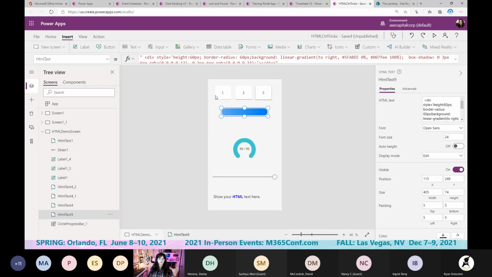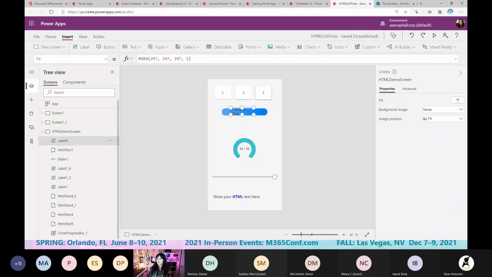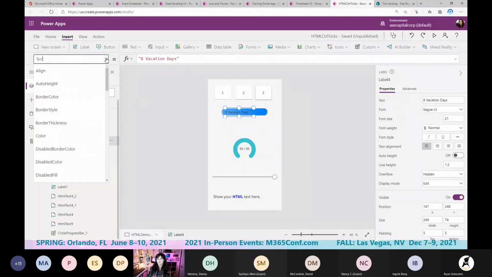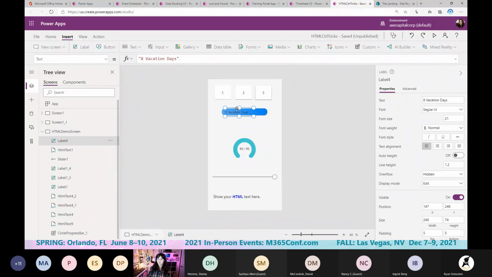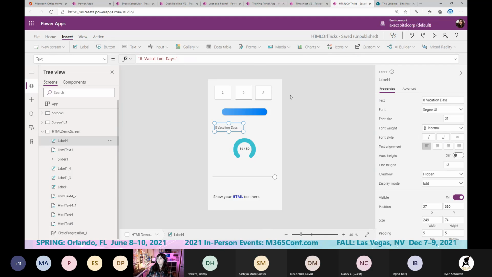And one of the cool things about this is you can mix and match it with other elements. So, you know, that screenshot that we saw just a second ago of that time off app, we can inject, say, a label over this if we wanted to, so that we can show some information like 8, maybe we would have 8 vacation days, right? We can use this HTML just as a background and layer some text over that, right? Or we could manually inject text from our application in the HTML. So this is one way, so I have a label.